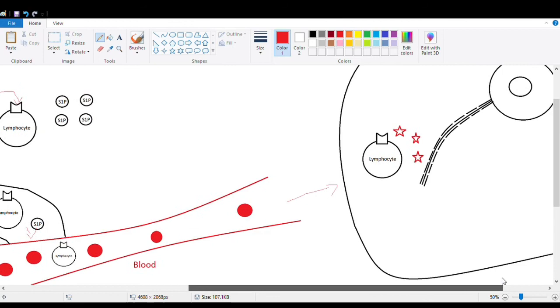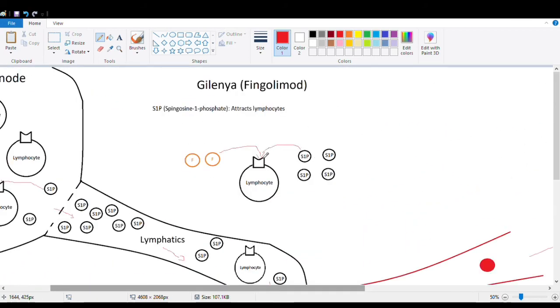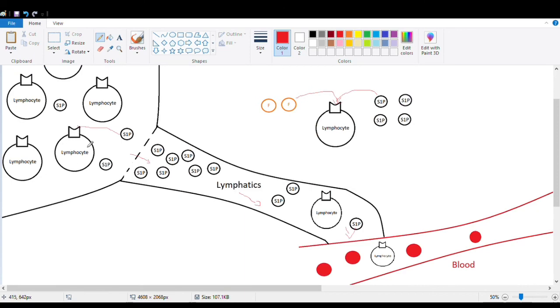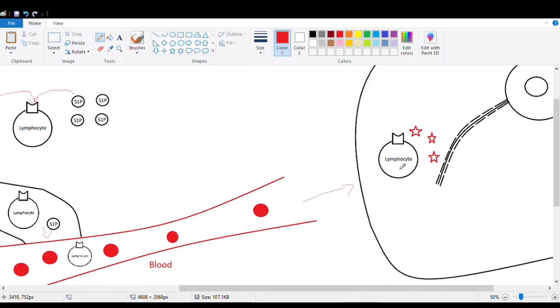So to repeat that, what normally happens is this S1P binds the S1P receptor found in the lymphocyte, as we see again here in these lymphocytes. But what fingolimod, as I put in orange here, does is it binds the S1P receptor in the same position, preventing this S1P from binding, and therefore preventing these lymphocytes from being able to move to the lymphatics, then the blood, and finally the brain, where they carry out the immune destruction of the brain cells that we see in autoimmune diseases, in this case being multiple sclerosis.